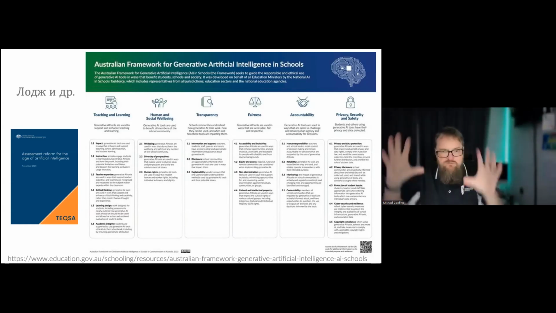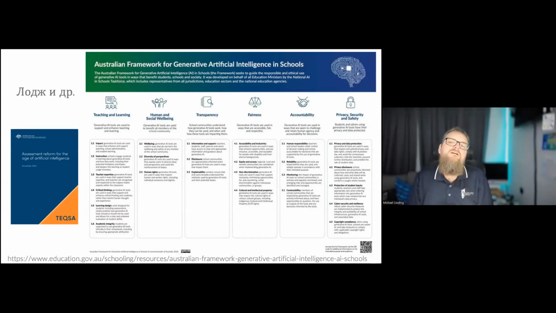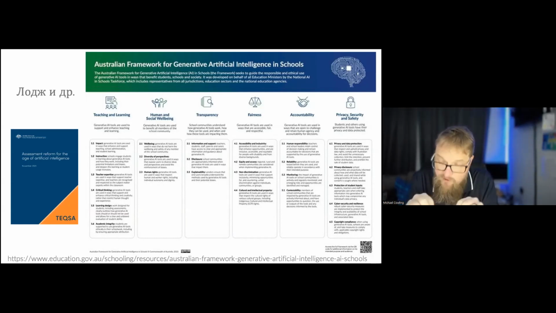So I think this is a really good one-pager that gets you to think about generative AI in schools. And Jason was able to get this used by the majority of schools in Australia as a framework for using generative AI in schools, which I thought was pretty impressive.